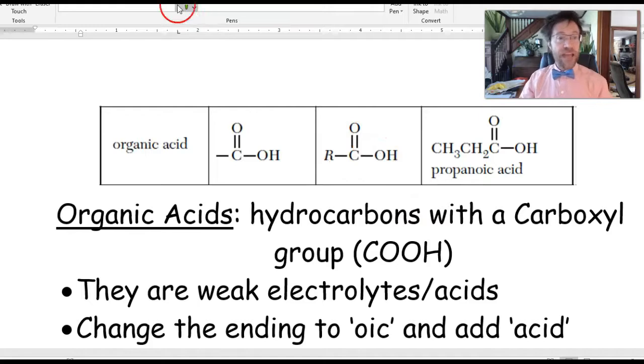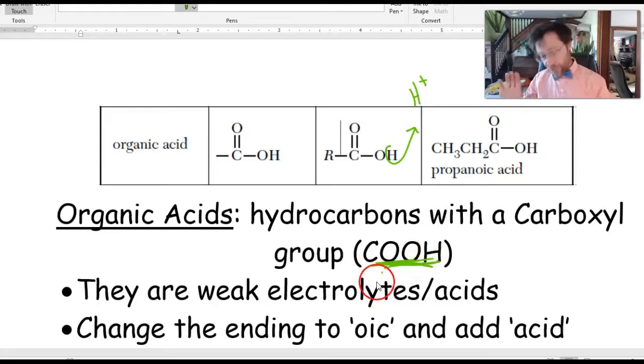And what happens in an organic acid is this hydrogen, oops, hold on, guys, that hydrogen right there breaks off, whoop, and goes into solution, and you're left with this. And so that's how it becomes an acid. The thing that you need to look for in a chemical equation or in a chemical formula is this: COO. Anytime you see COOH, just know. Just be like, COO, that's an acid, man. You know it.